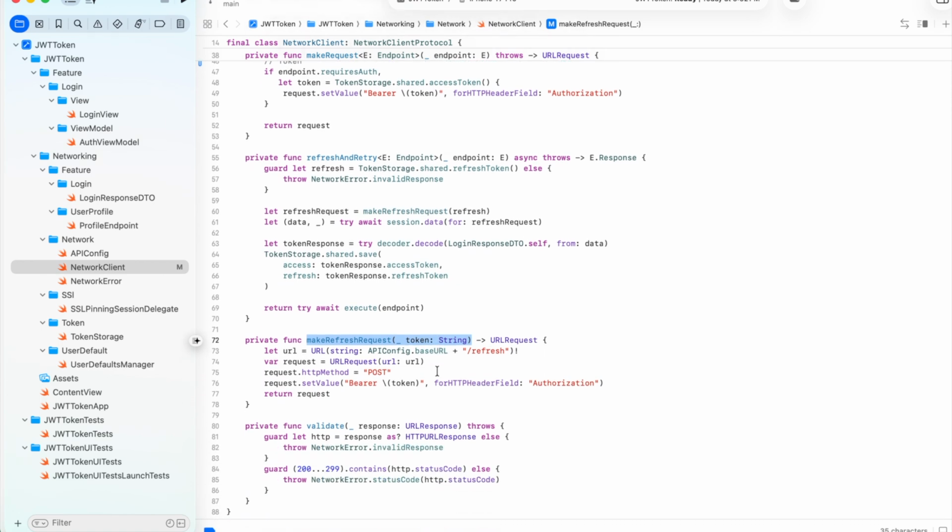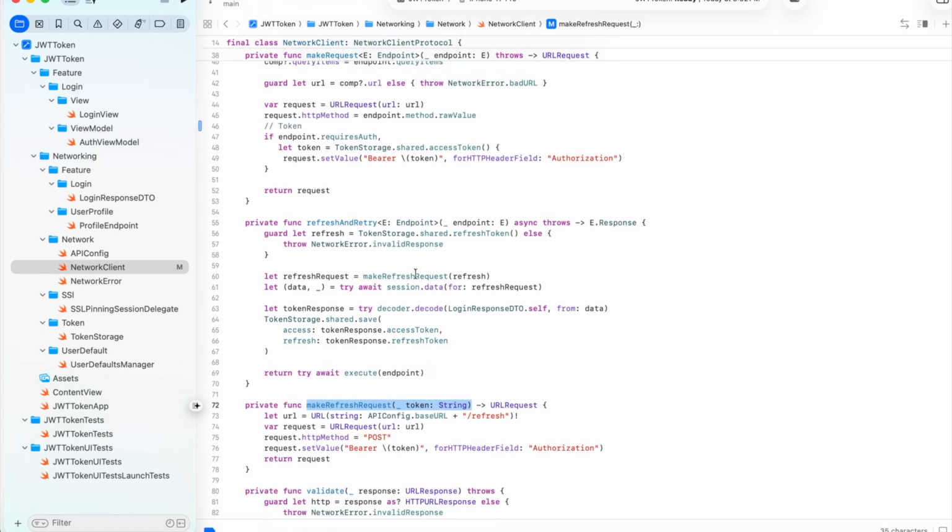And then here again we are doing the entire process. We are again checking, and again hitting the URL for the refresh token, and then we are storing the refresh token and all there in our keychain.